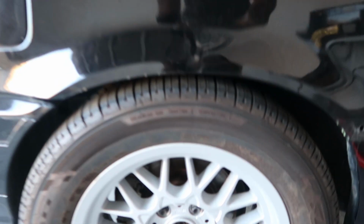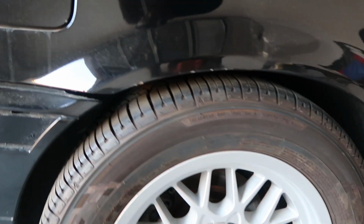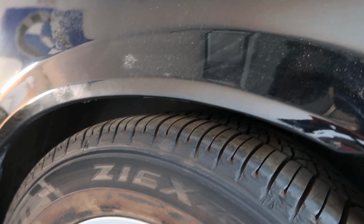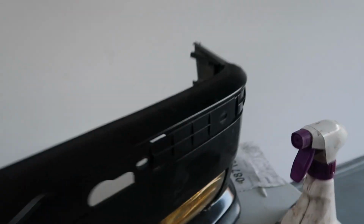Okay, so these struts really made a difference. Look at how high that is now. That is super high, super clearance. I'm gonna leave it like this until I wear these tires down and I get some smaller tires. And then I'll drop the car back down on it, but I'm gonna leave it just like that because I don't need no rubbing. So let me go ahead and start working on this bumper.